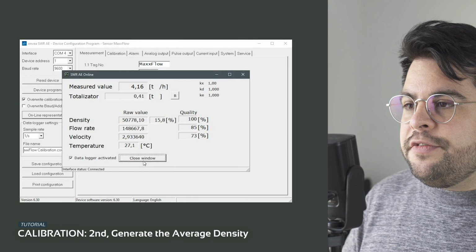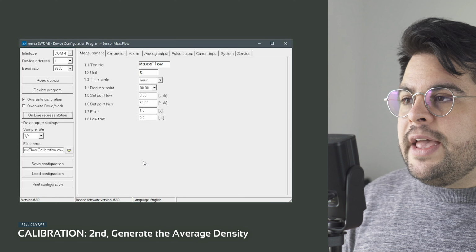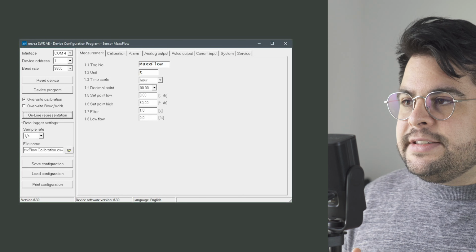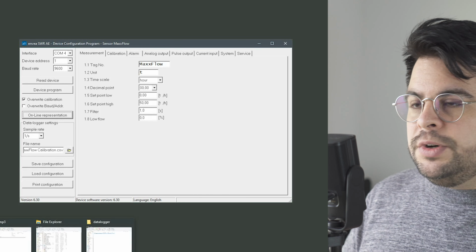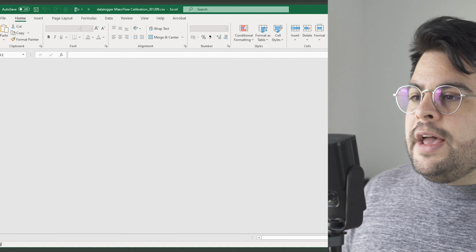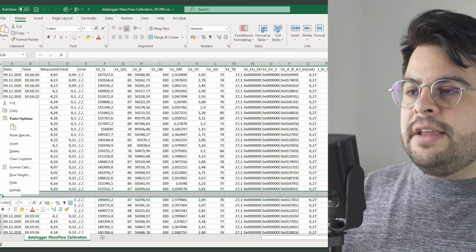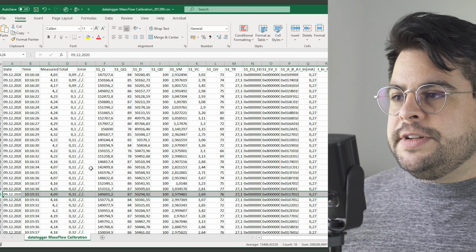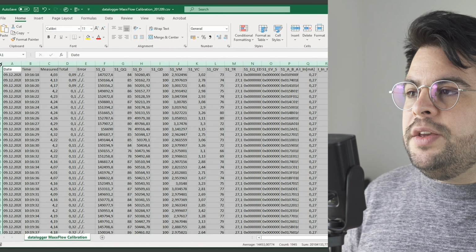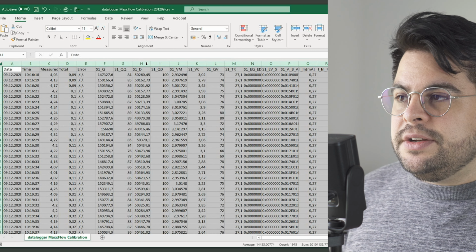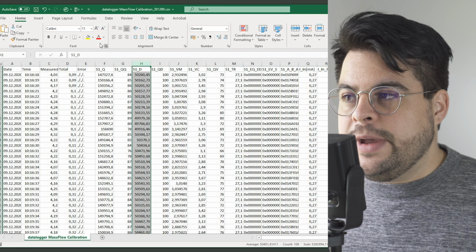Okay, that's good enough. Let's go again to our Excel file, our data logging file. From this point, you see, we delete here because that was the moment where I stopped. This information, we're gonna use density information. This one here, density information.